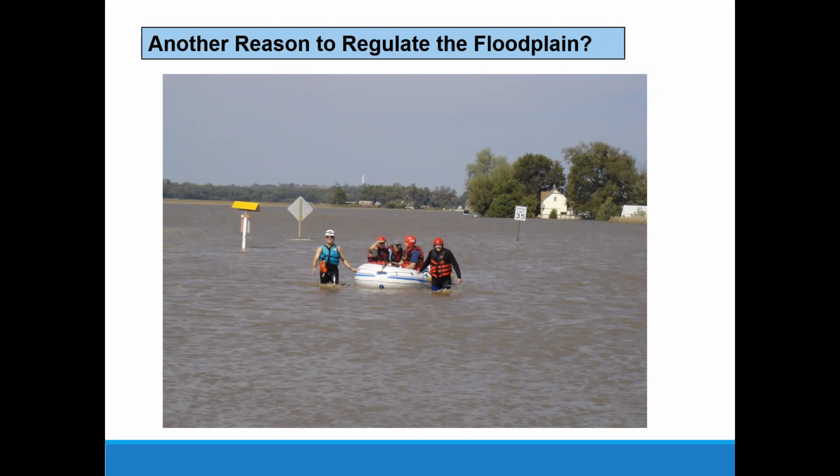So flooding is dangerous. The number one reason for deaths during a flood is people driving into floodwater. It's very common. That's why we have turn around, don't drown signs. So making sure people are aware of the actual danger that flooding presents is an important part of floodplain management, and helping people understand why we have these regulations in place that they have to comply with.